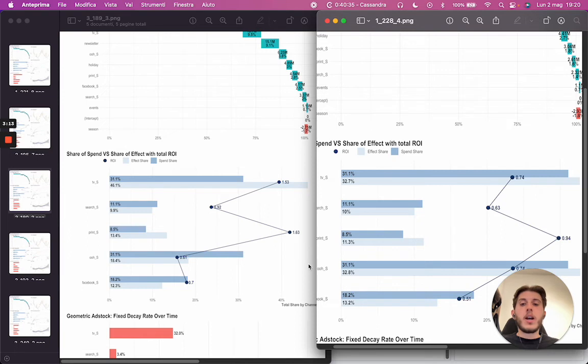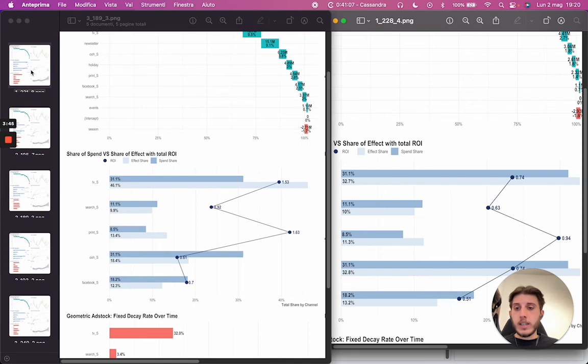So probably what happened before is the model overestimated the impact of out of home and underestimated what TV did, because maybe the budgets went higher together, the both of them probably, and the model was not able to capture that correctly. But after calibrating the model, we can see that the impact of TV has changed a lot, while Facebook stayed pretty much the same. So we can say that the non-calibrated model caught basically the impact of Facebook correctly. And we can give a look to the others.